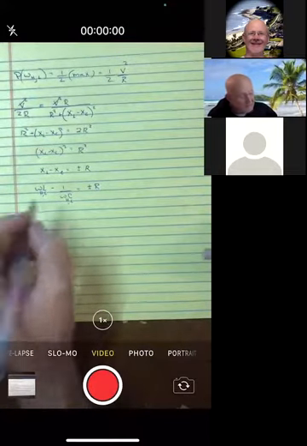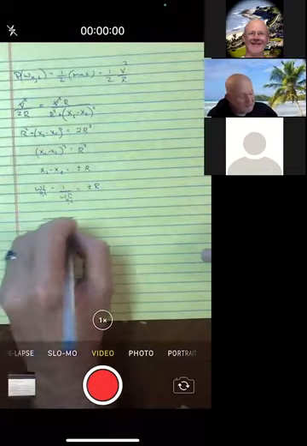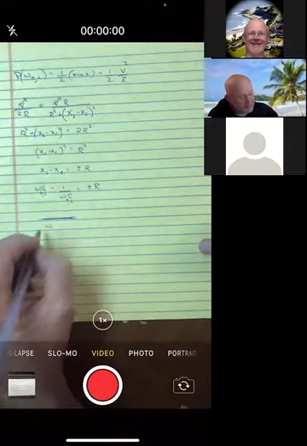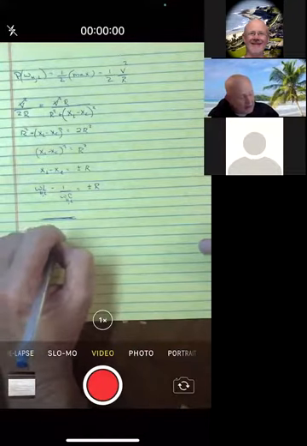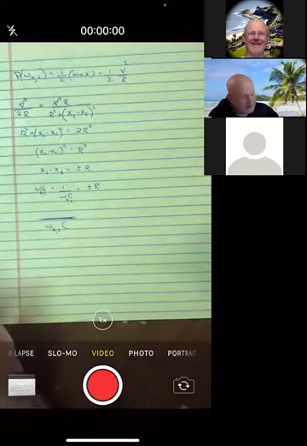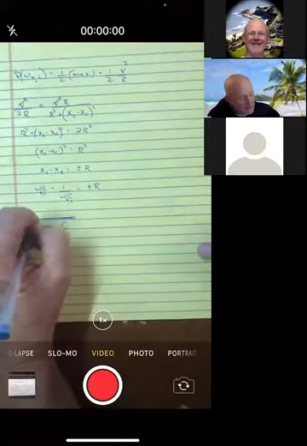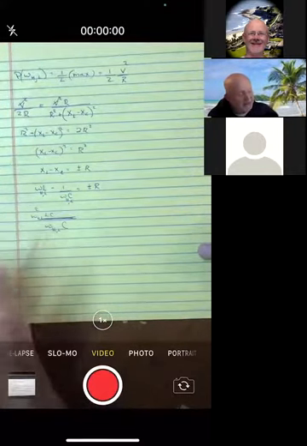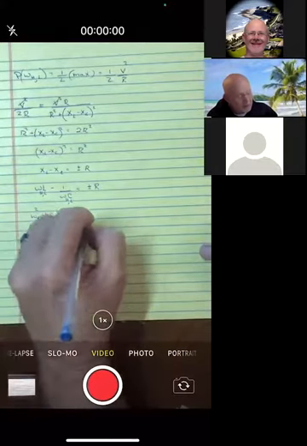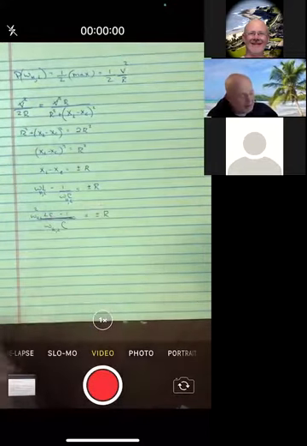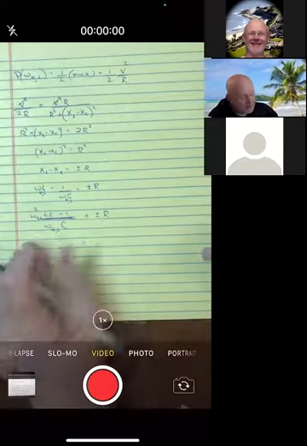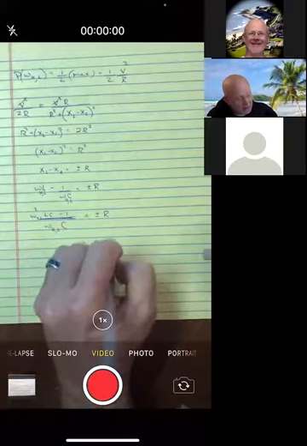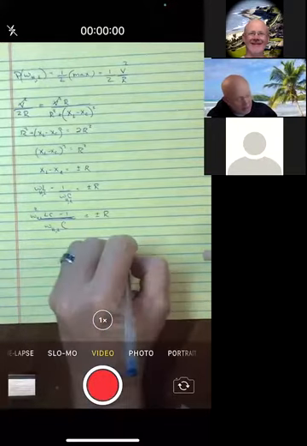You can get a common denominator with omega L and omega C by multiplying it by omega C. So this would be omega high or low squared times LC minus one equals plus or minus R. Moving this over to here would be plus or minus omega, either high or low, C R.